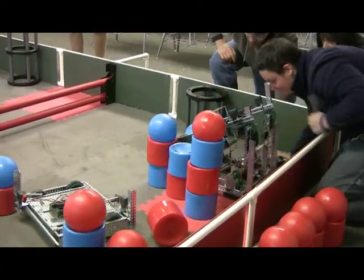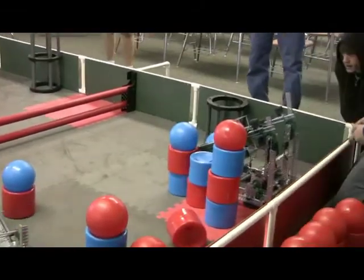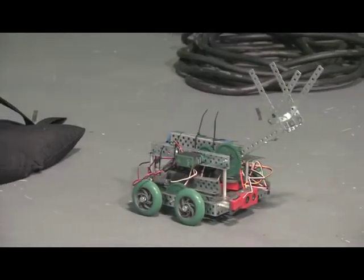So if you come into the class not knowing anything about robots, do you teach them? Yeah, the class is made for beginners. I do recommend a basic background in some mathematics, and it wouldn't hurt to have a background in some computer programming, but it's not required. And you learn how to do computer programming. We learn physics and some engineering principles and some mechanics using gears and motors and things like that.